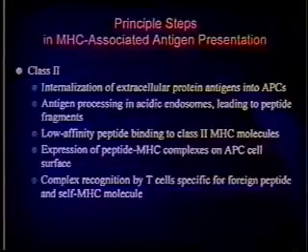Now, I know that's a lot to bite off, okay, but you can work through this. You need to know that class 2 MHC molecules are able to show protein antigens to T helper cells. That's an important concept that I need you to know. It may come up on your national licensing board.